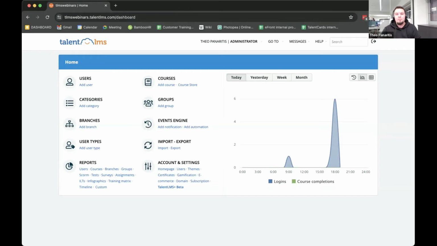But again, one more disclaimer here. If you would like, send us an email at success@talentlms.com and tell us about what you mean by groups, because maybe your groups can become branches and then you can have the independent environments.